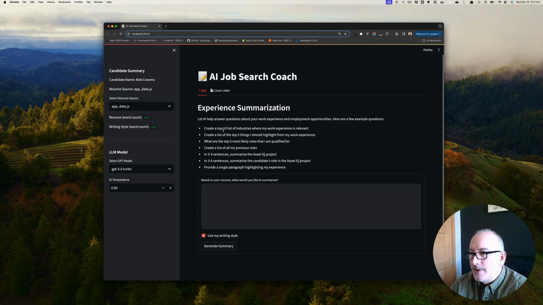So let's come over to the experience section. I did create some prompts here at the very top. Let's run a few of these and see what responses we get. When you check this box, it has the ability to write in your style: your voice, your tone, your sentence structure. There's some sample text that's fed into the prompt. The prompt is engineered so that the sample text is fed in, and the AI attempts to write like you would write. I'm going to keep that checked for now, and we'll generate the response. You can see it running up here.